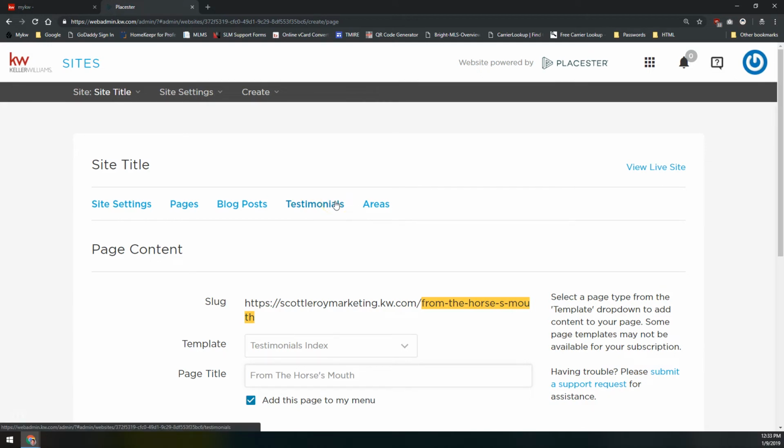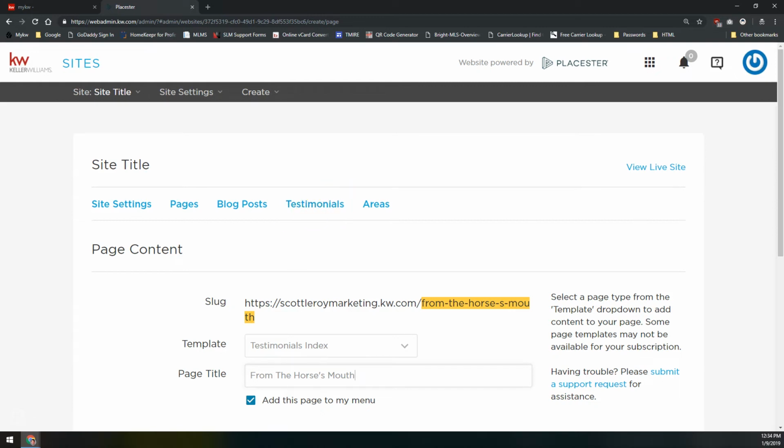Now, while we're talking about that, there is no way by default for clients to submit a testimonial on your site. And that's a good thing because say somebody submitted a libelous testimonial. It's incorrect, it's wrong, and they're just mad at you for no reason. And it was automatically on your site, and you would maybe not know about that right away. Maybe they sent it overnight and other people saw that on your site. It could hurt your business. So you want to be in control of the testimonials that show on your site. So you have to enter each one manually into the testimonials section.